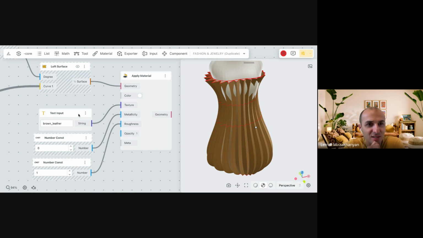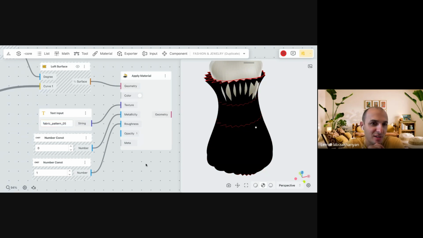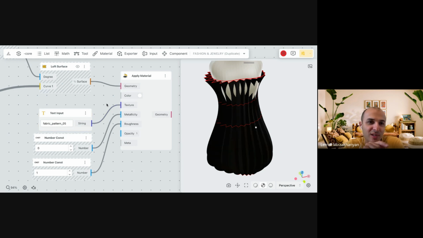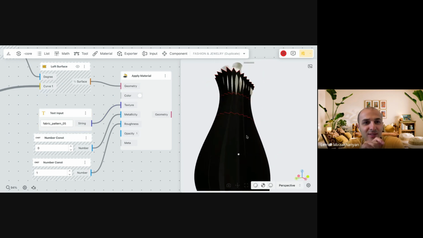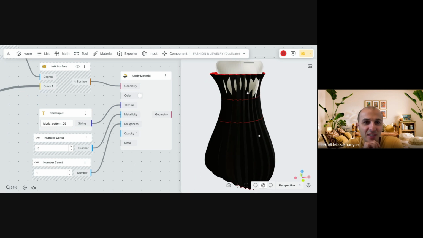But sometimes there are textures that still won't, even though they're like 3 or 4 years old. So you would have to try whether that texture is there in our database or not.